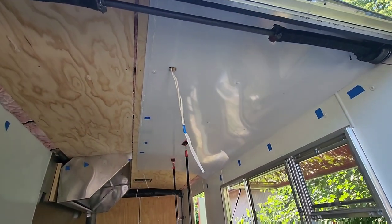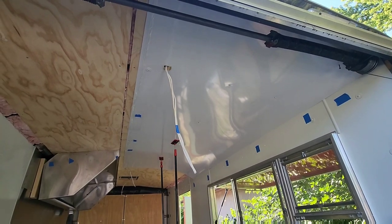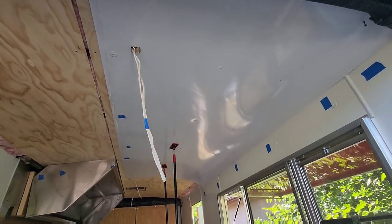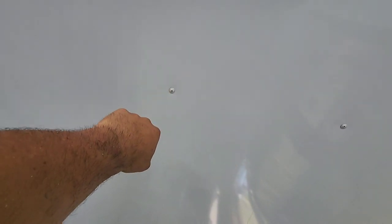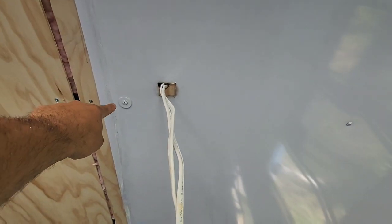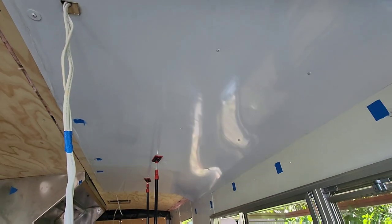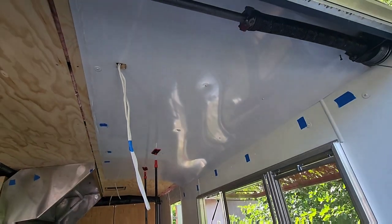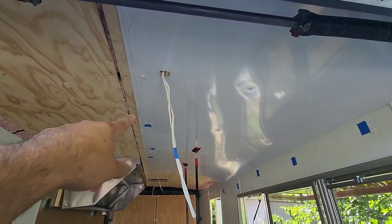Look at this - we got the white aluminum ceiling in place. I have one piece, this is a 4 by 10 sheet that I bought - white aluminum. I have my screws on there and I'm actually gonna put washers on all these little spots. I just literally wanted to set it up so it's nice and ready for me to align it, install it, and put glue behind it. This is my wiring for my light that I'm going to put there.